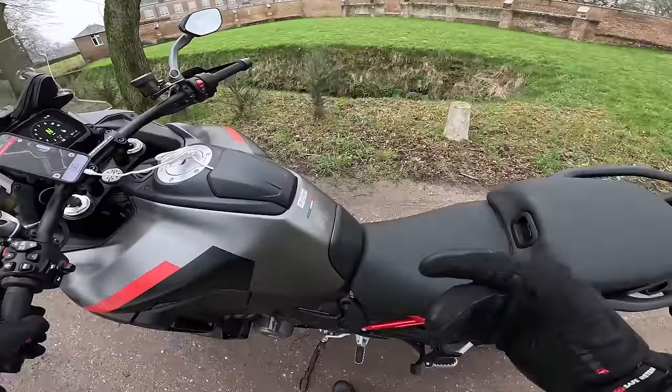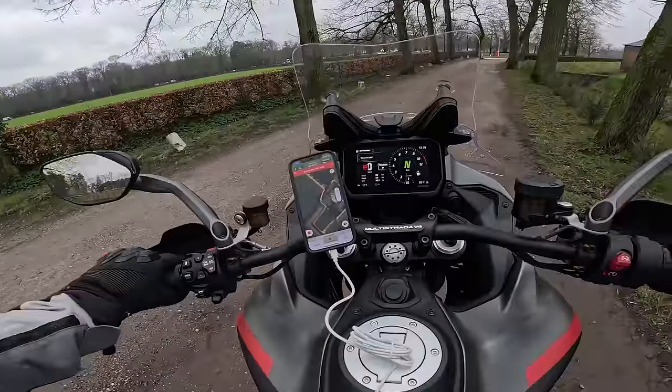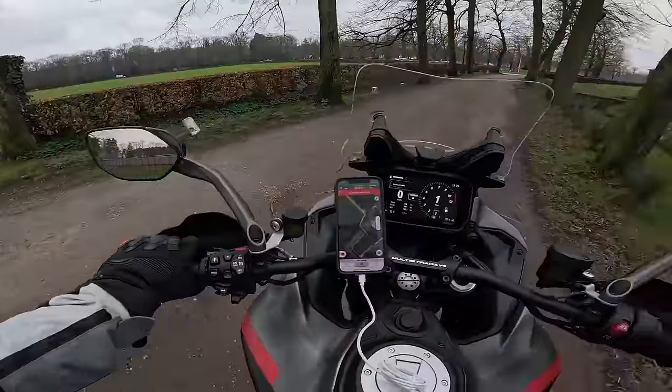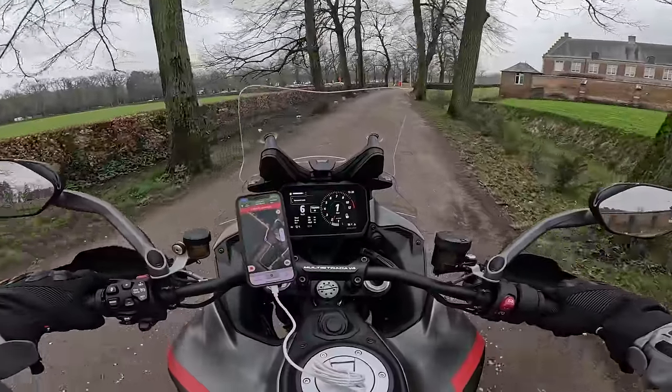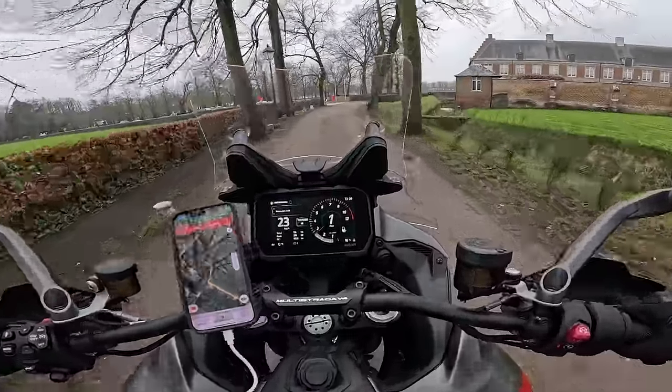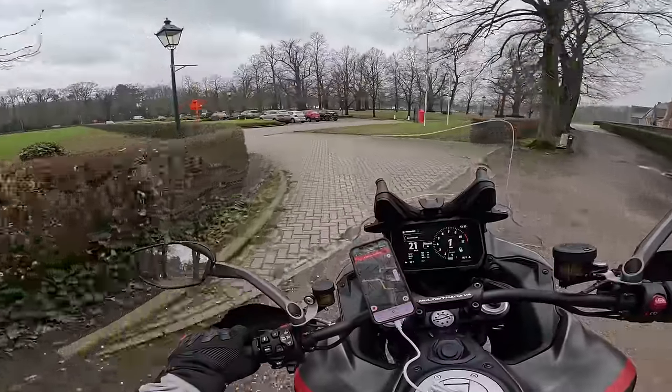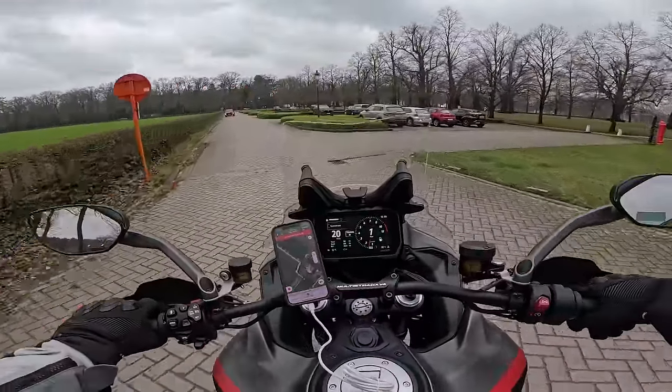Anyway, we also got a 19-inch wheel in the front, which means it is not as quick to respond as the RS with its 17-inch wheel, of course. But for me, I like it to be a little bit more, yeah, a little bit more square. Can I say it like that? Like a little bit more square to run.